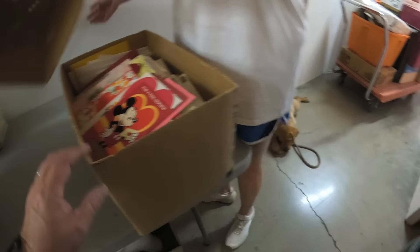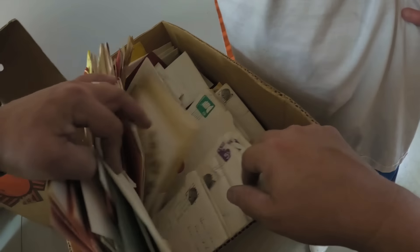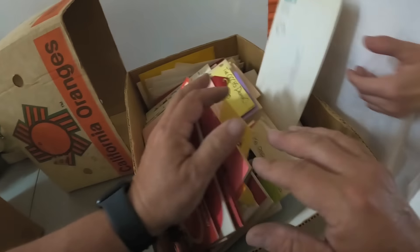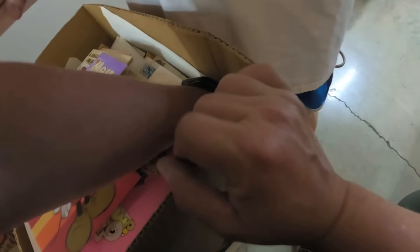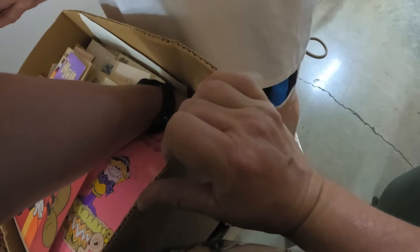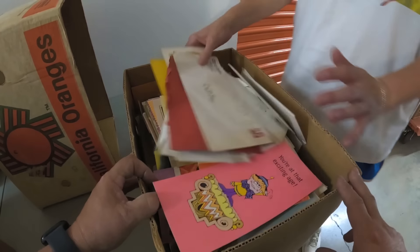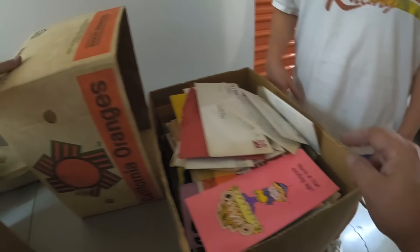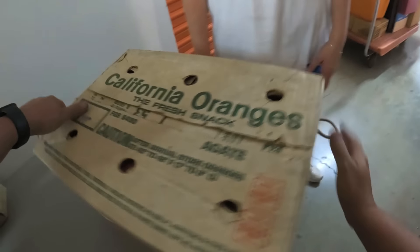I feel like this is mostly holiday stuff. This is not — oh my gosh, it's still leather. This is garbage. Let's see what we're gonna do — this is letters. I need a garbage can. Should we go through more? No, I went through the bottom. Okay, I'll just keep it in there and throw it in the garbage. It's awfully heavy — are we sure there's nothing else in there? It's not that kind of paper though.